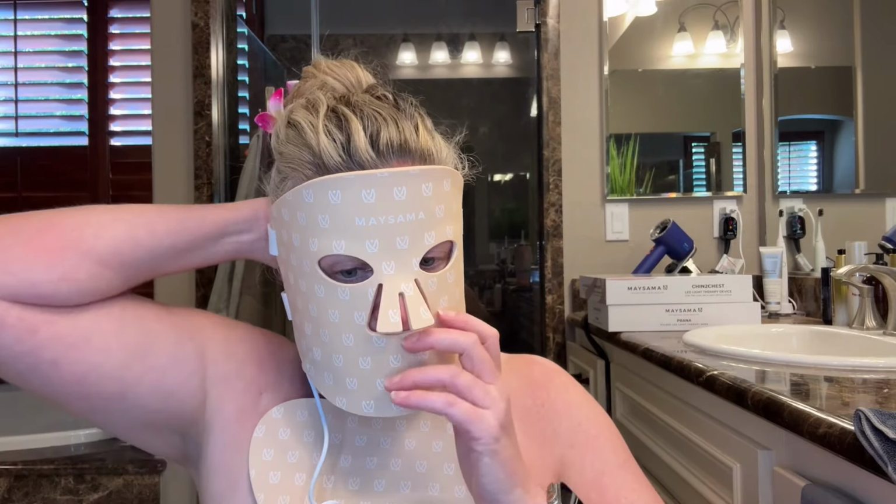Okay, my treatment is finished, so I'm just going to go ahead and remove these masks. Now, one thing I really love too about these is that the controller has a timer on it. So you can see your time here. You can see the countdown. And when it's finished, it does give you a buzz. I hope you guys can see that. The camera's not focusing, but there's the timer there and it does count down. So I love that function on this.